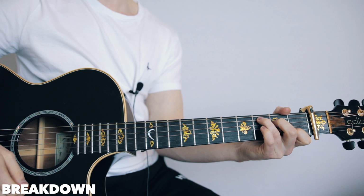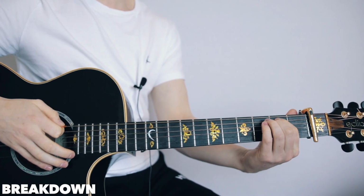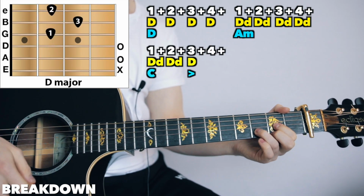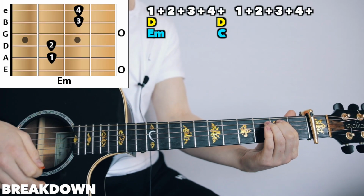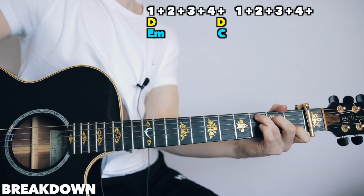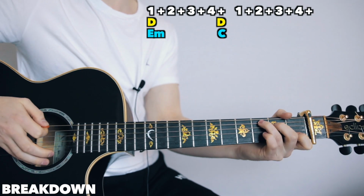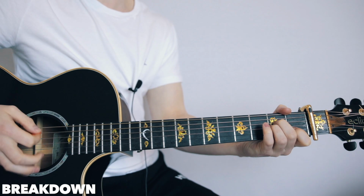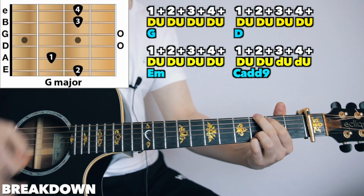Then the ending. Now for this ending, watch out for the C chord, because we go 1, 2, 3, 4. 1, 2, 3, 4. Okay, it's pushed. 1, 2, 3, 4. Again, 1, 2, 3, 4. 1, 2. It's in between the beat. 1, 2, 3, 4. 1, 2, 3. Let it go.